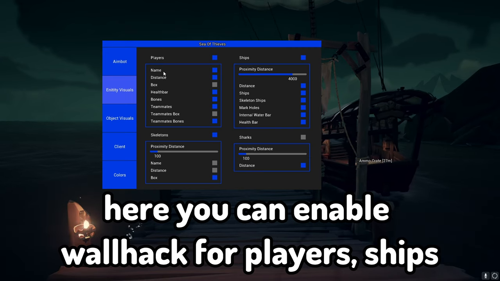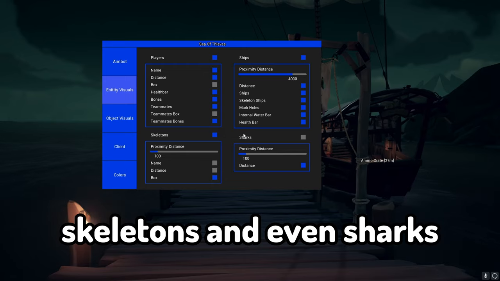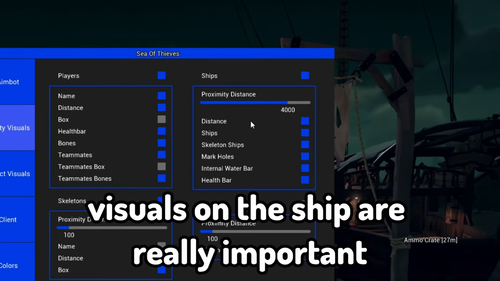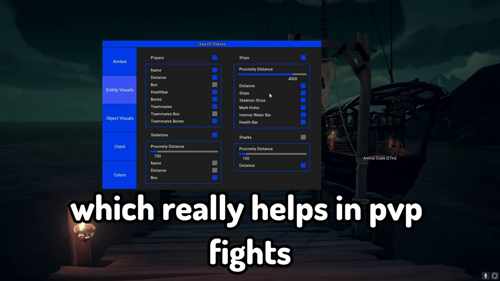Here you can enable wall hack for players, ships, skeletons and even sharks. Visuals on the ship are really important. You can even see the ship's health, which really helps in PvP fights.